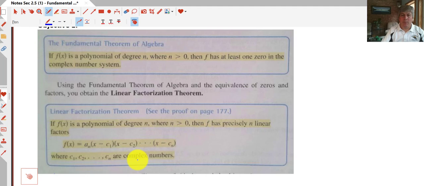Now, some of them might be complex, and some of them might be real. And remember, real numbers are a subset of the complex number system. So really, what we have found out here, if we have a polynomial function of a particular degree, we will have at least that many complex zeros.